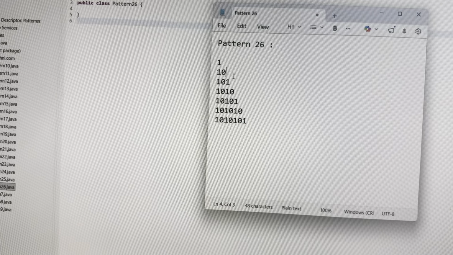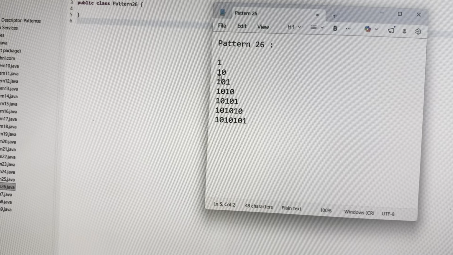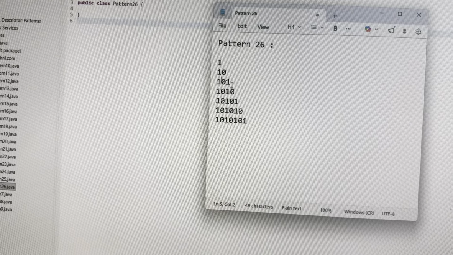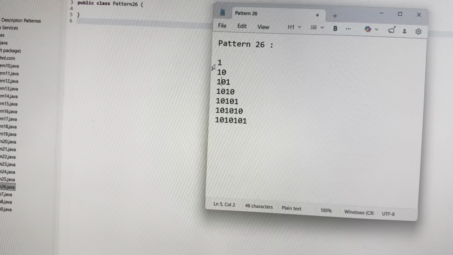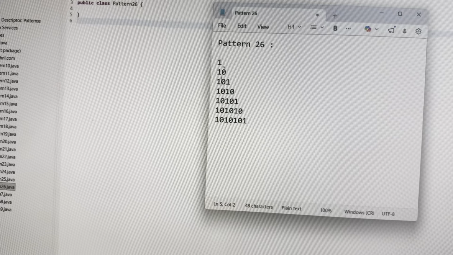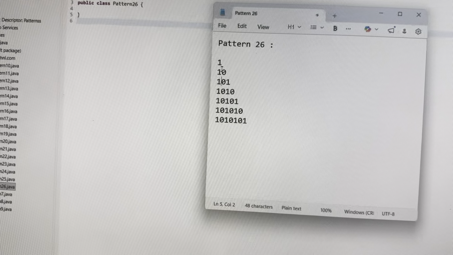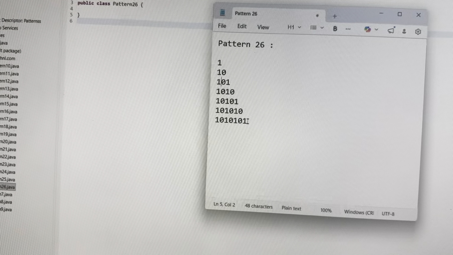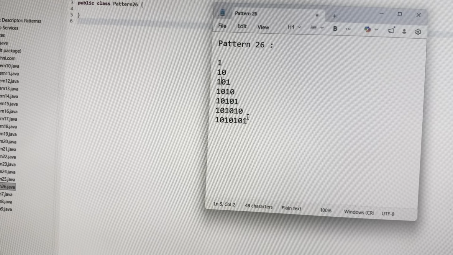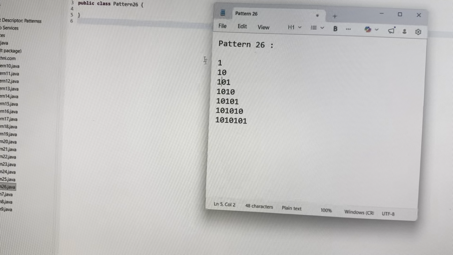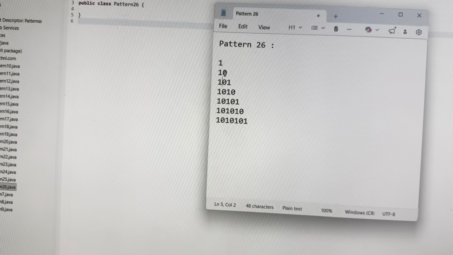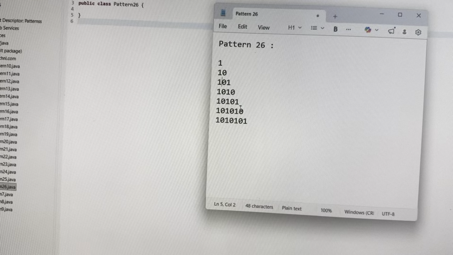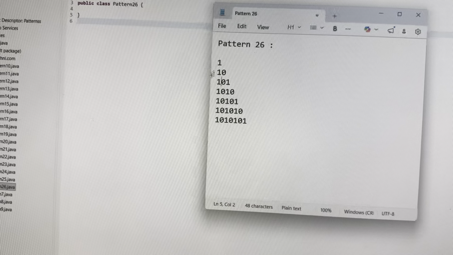Previously we have seen printing numbers in each row, right? Now instead of printing numbers 1, 2, 3, 4, 5, 6, 7, here we are printing 1, 0, 1, 0, 0, 1, 0, like that.